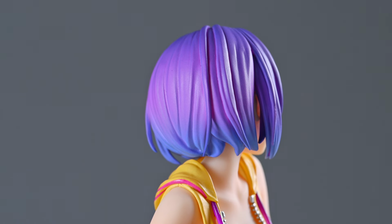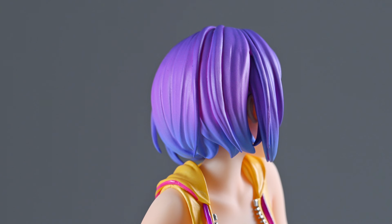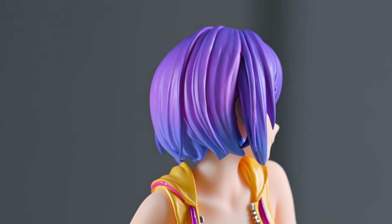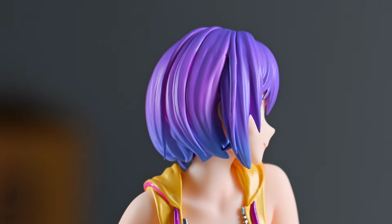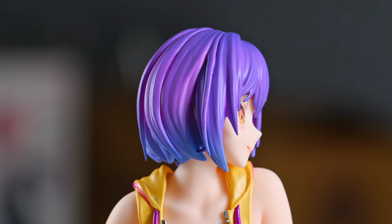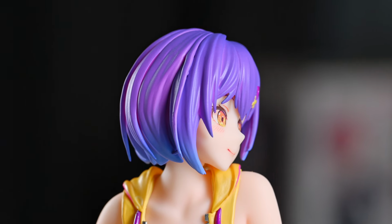Moving on to the paintwork, this is where we have some good news and also bad news. The good news is that the paintwork is great overall. The shading is present in most of the figure. The hair is the most obvious, I think. You can see gradient paintwork on the purple color hair, especially behind her.